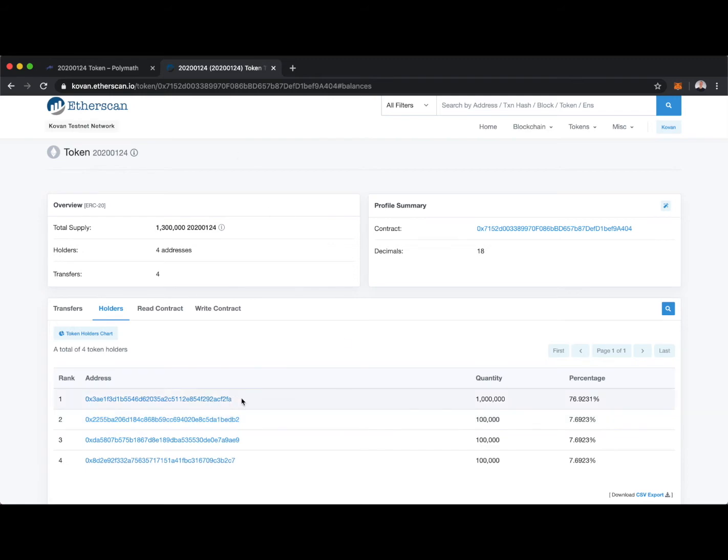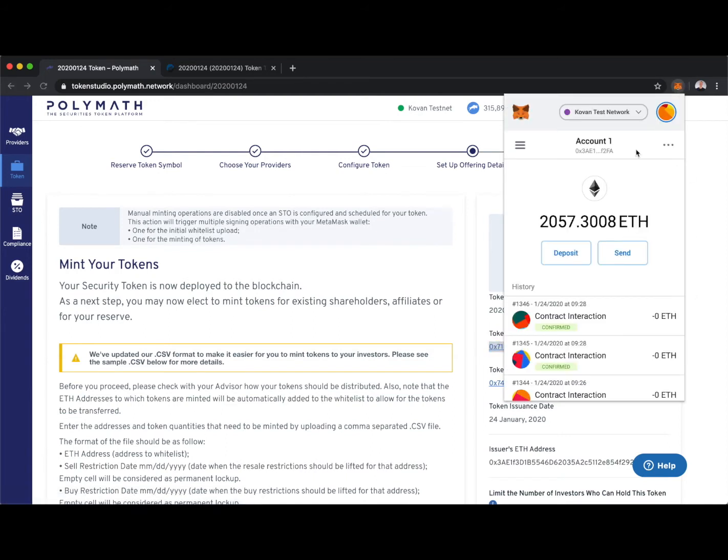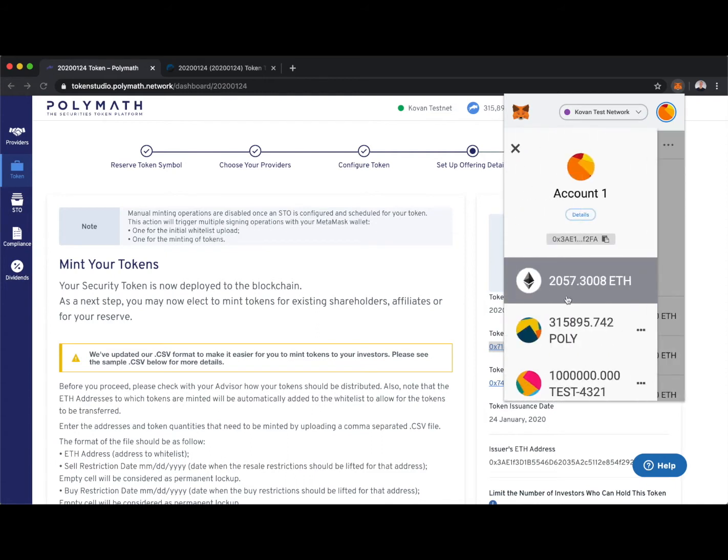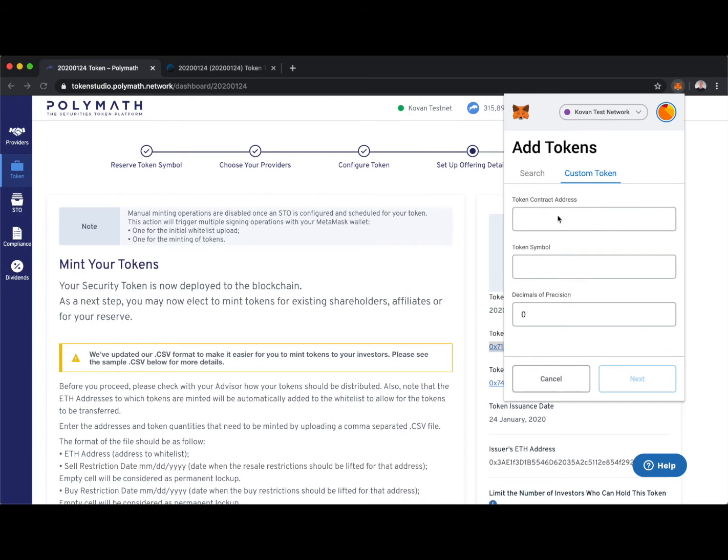The first address that I've minted to, this 2FA address here with 1 million tokens, is actually the address that I'm using in MetaMask right now. So in order to see those tokens in my wallet, I'm going to copy the token address, go to MetaMask, click the menu button, and scroll down to Add Token. It's a custom token.